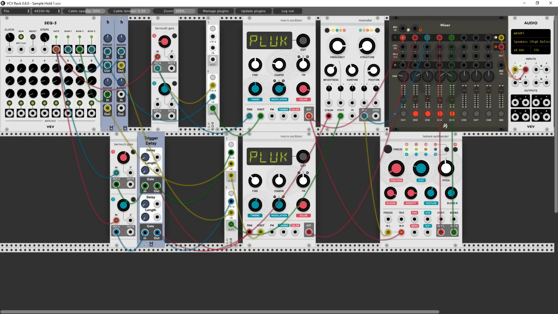And so right now, this is 100% A. Let's dial it down to about 90%. And what it's saying is that 10% of these triggers pass it over to output B, which right now I don't have anything going to. And we can see the little light changing from green for output A to red for output B.